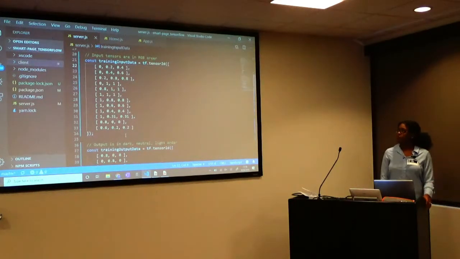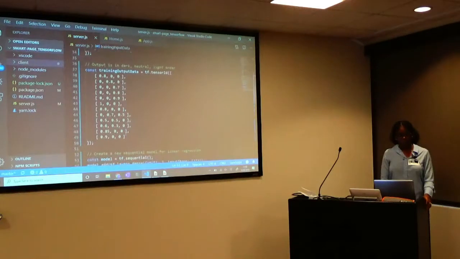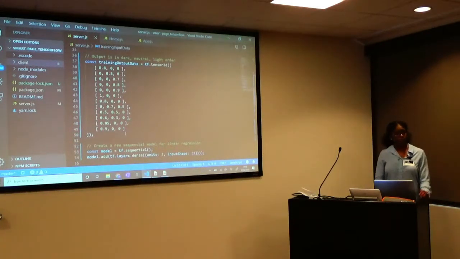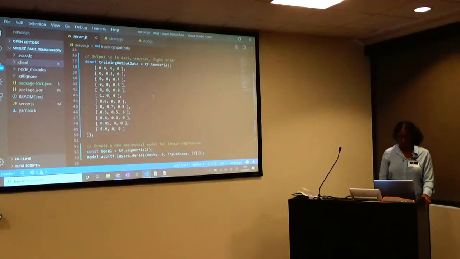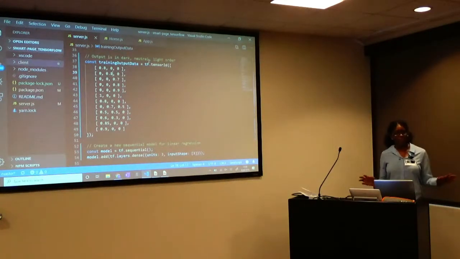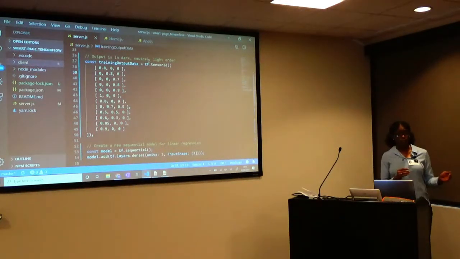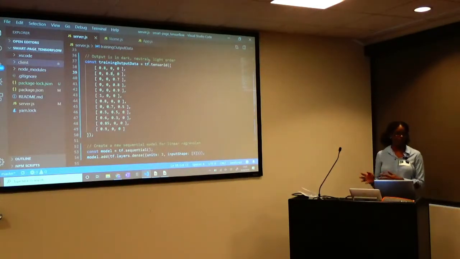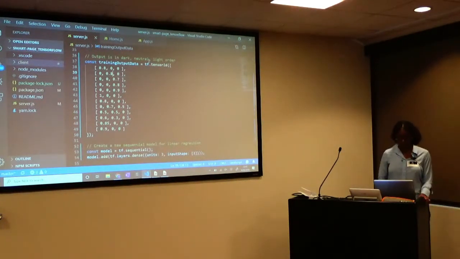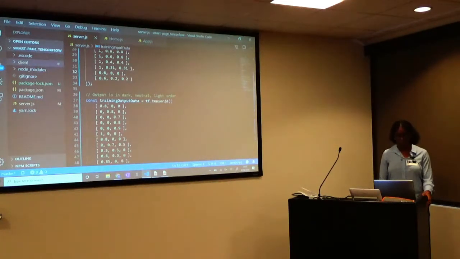So we know that. Then this is what I was talking about with having some output data to train. So it's another tensor. And this time, I kind of made up these metrics, so nothing is really hard and fast. You can change it around, do whatever you want with it. But I made it so you can predict the level of darkness, neutrality, and lightness that a person likes in the colors on their screen. So what this is, it basically maps the RGB values to a certain dark, neutral, light percentage.